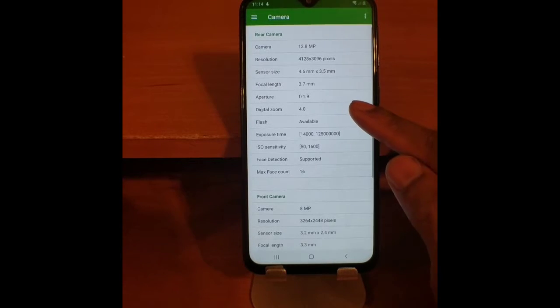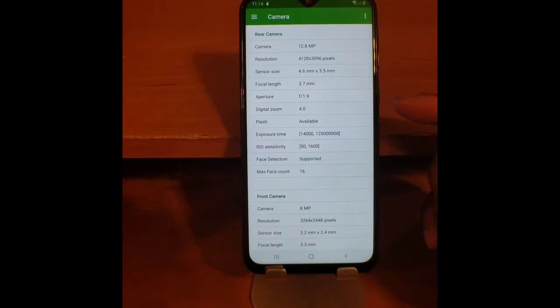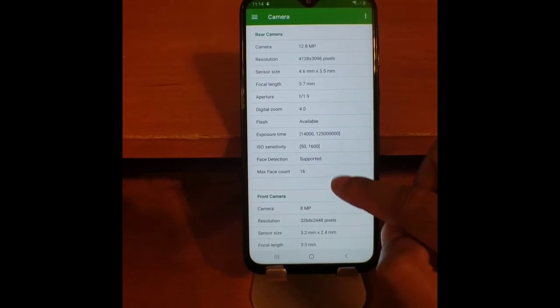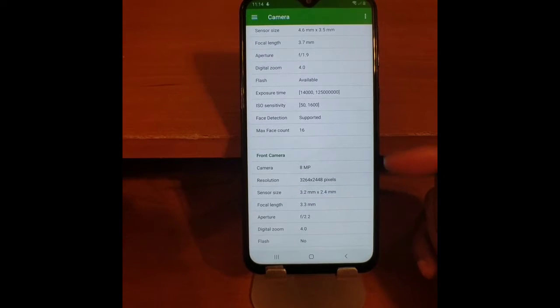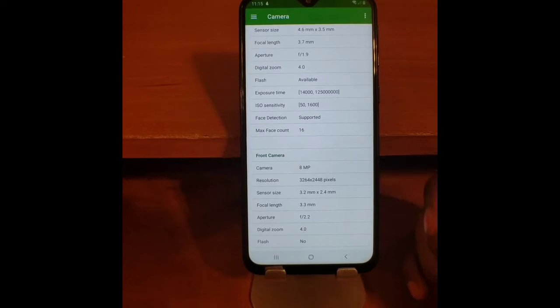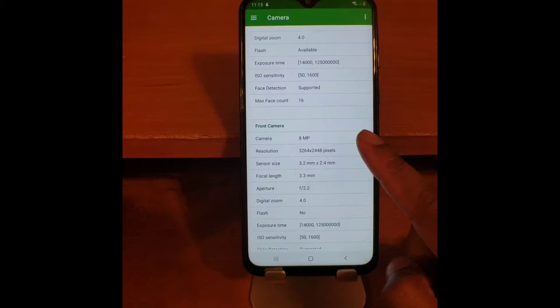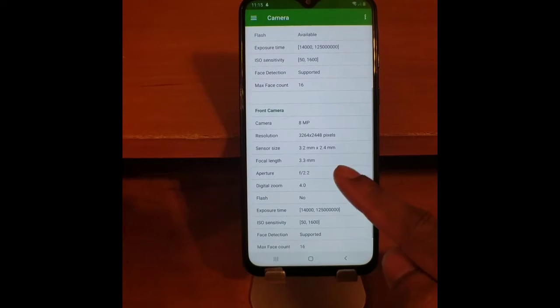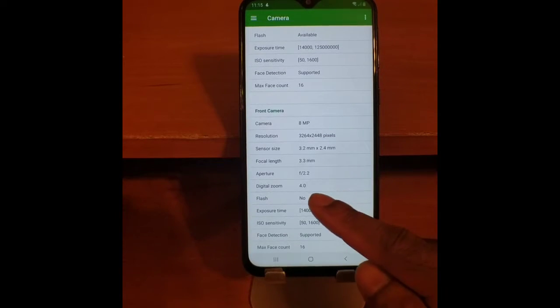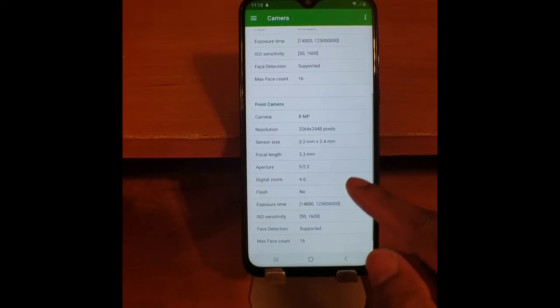This time we get the digital zoom maximum, so we have four times digital zoom with this device. But again, none of these apps seem to recognize the secondary 5 megapixel ultra wide sensor. Okay, but here we go. 8 megapixel front facing sensor, 2.2 aperture, again 4 times digital zoom there.